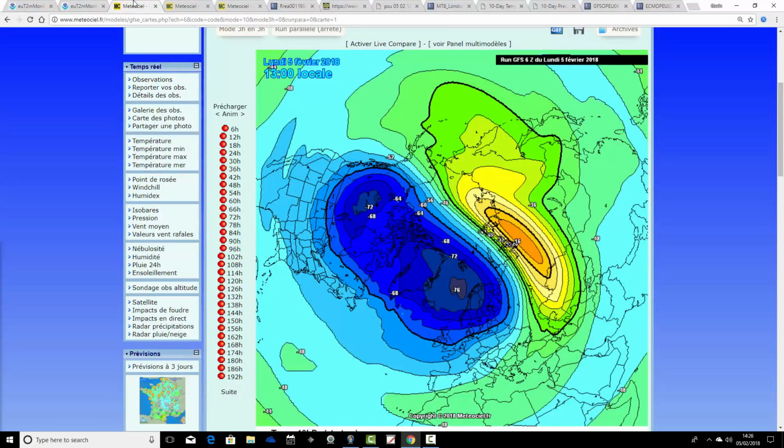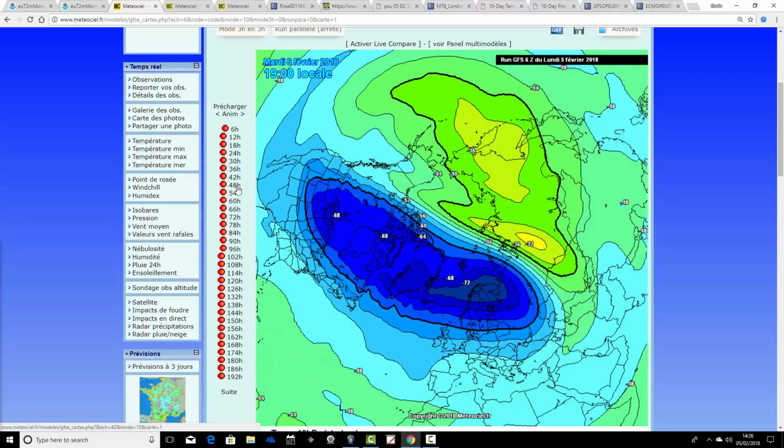So, developments stratospherically. This is the stratospheric temperature forecast chart at 10 hPa over the North Pole from the GFS. We've been talking about this a lot in the videos recently. It looks like we're heading for quite a dramatic warming of the stratosphere over the North Pole. We're starting today, so this is the 5th of February. You'll see we have already got some warming taking place in the stratosphere over Russia, but the pole itself, where we've got these blue colours, is actually still looking quite cold.